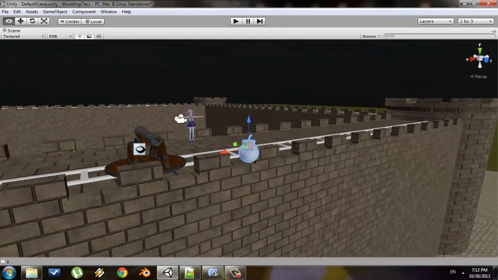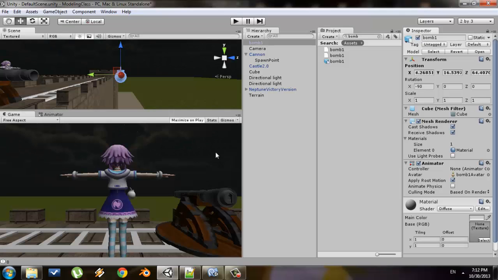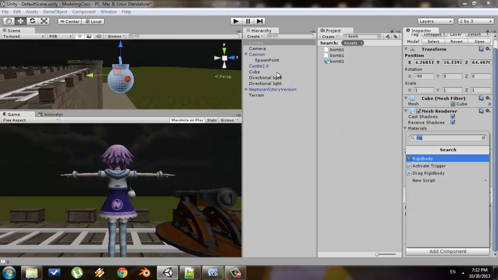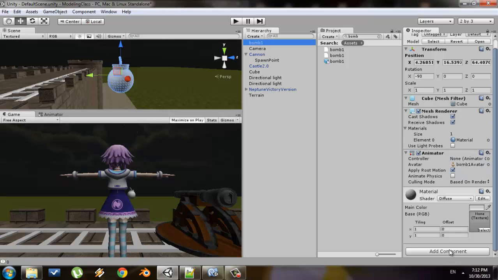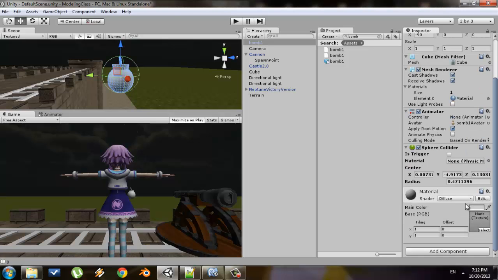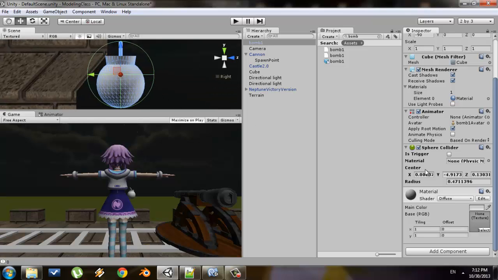So because the cannonball is going to fire out, we want there to be a collider and a rigid body on it. So let's go and add those. So let's add the collider. We'll click the bomb inside our scene and press add component. We want a sphere collider. And as you can see, it's a little too big, so I'm going to adjust the size. And the position. Change the Z. Right there, that seems to be fine.